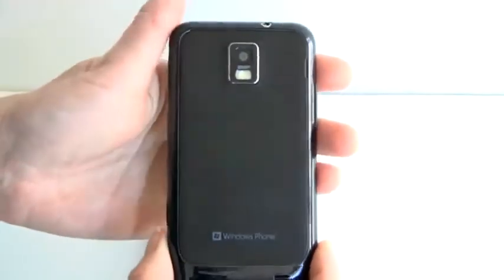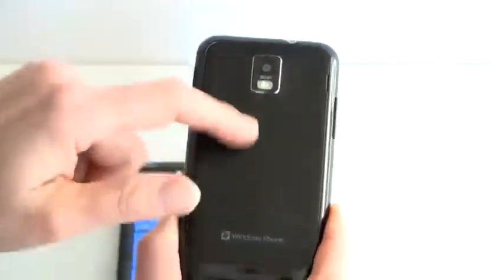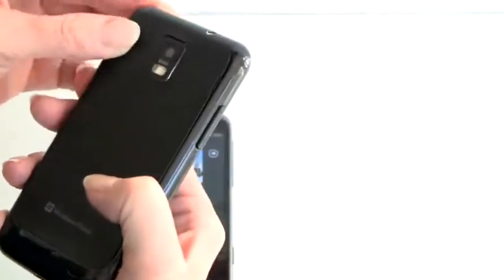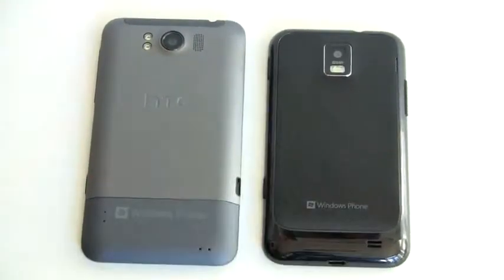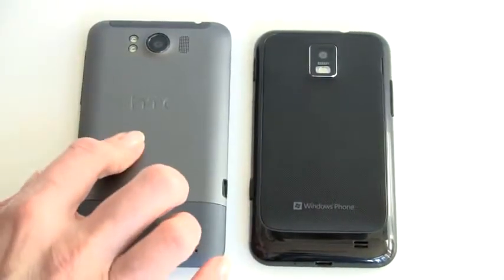The Samsung is pretty much a dead ringer for the Samsung Galaxy S2, also on AT&T. You've got the same slim design, the hard plastic chin, and the funky textured back with an incredibly lightweight, flimsy, wafer-thin back cover. It's not an unattractive phone — it's a nice-looking black slab phone — but it doesn't say 'I'm made of metal, I'm super high quality.' In terms of design quality and sophistication, I would give the win to the HTC Titan.